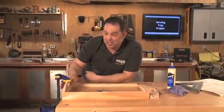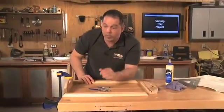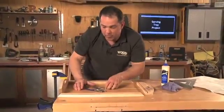I have one end clamped to the bench here. I have the 2 sides and I have the other end. We're only going to be gluing these 2 corners, these back corners, and you'll see why in just a second. I want to show you this.